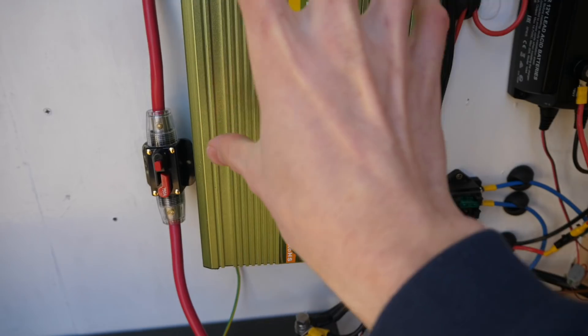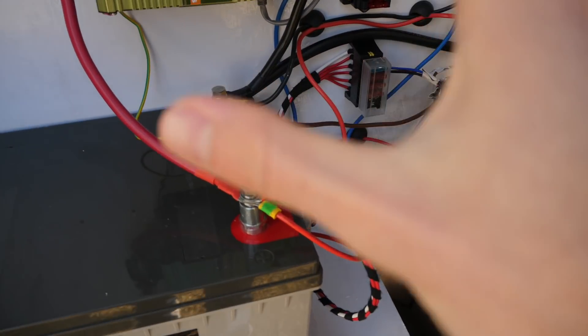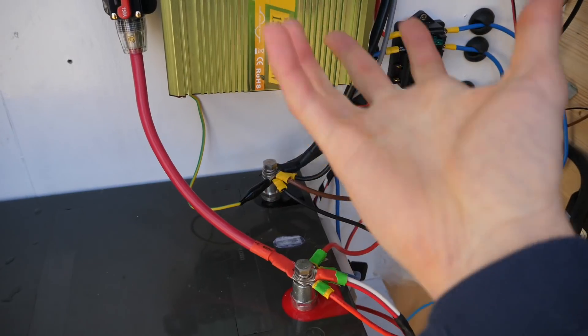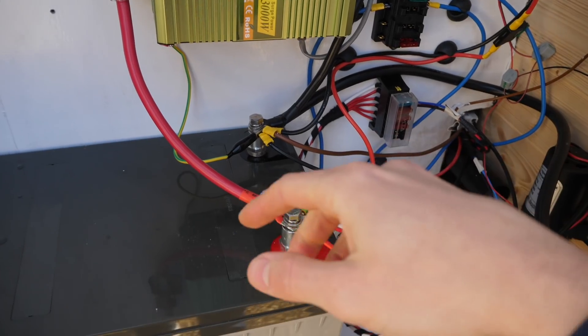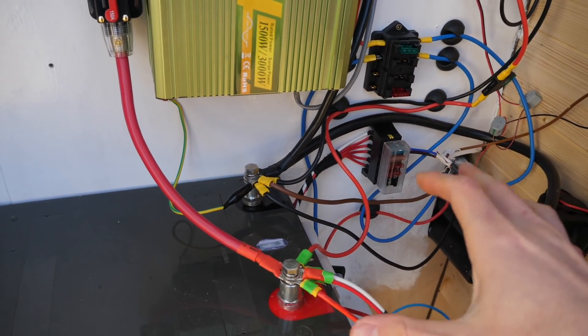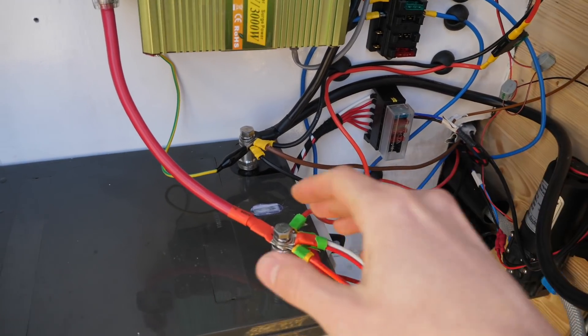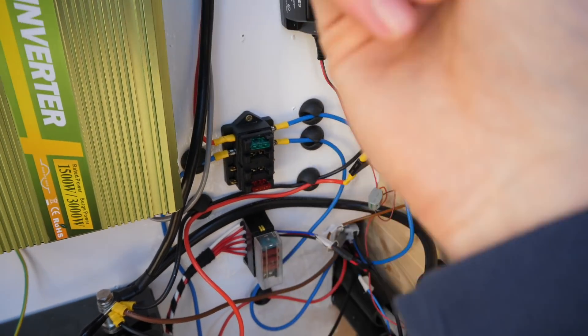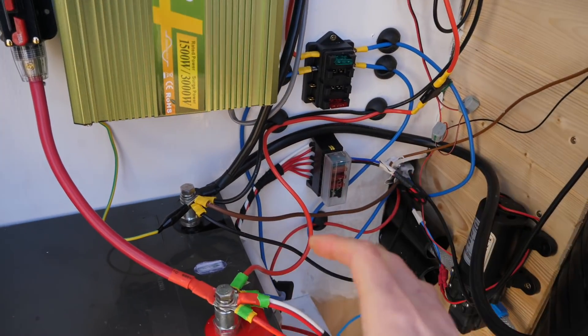But other than my inverter, if you want to power other gadgets up front, I have already got my control panel that I will link in the description below. And that will show you basically the control panel that I got from Rain Automotive and how it's wired together. But yeah, that's the power from the battery through the fuses into the van to my control panels and other 12 volt gadgets.